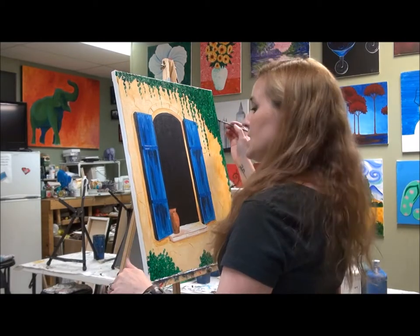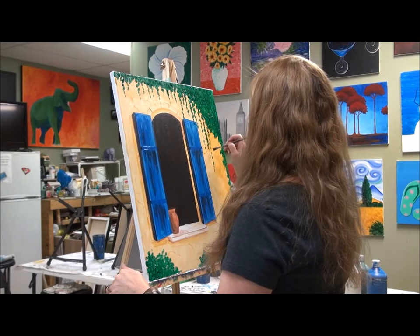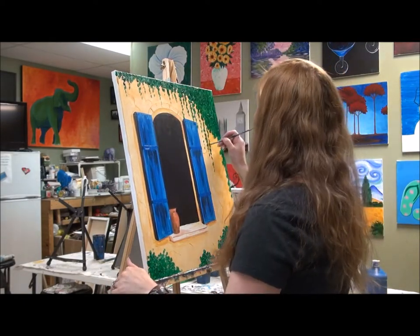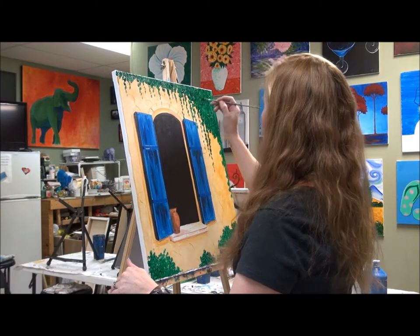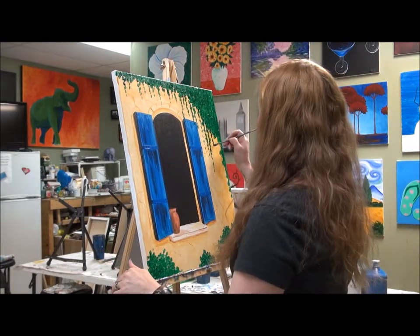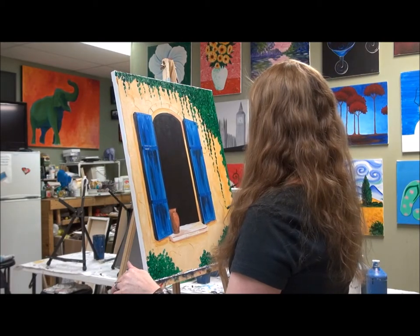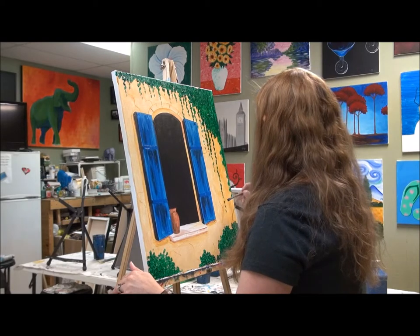And again, I'm getting lots and lots of paint on my brush when I do this. Decreasing my pressure as I get farther down.